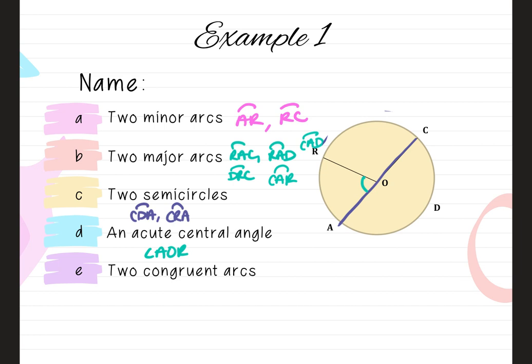Okay, two congruent arcs. What are the only ones we know an exact measure of? Semicircle. Good. So CDA and CRA, the two semicircles, are the only ones we have an accurate measurement of. Those are both 180. Questions? Wait, what about ARC? ARC, yeah, that's the same thing as CRA backwards. Yeah, those are the same ones.